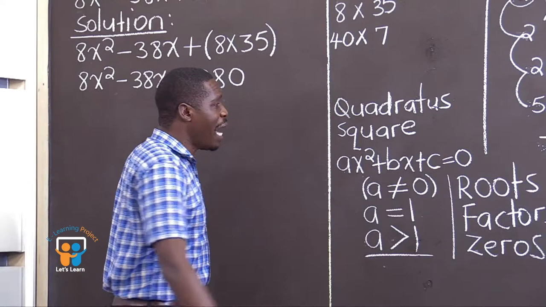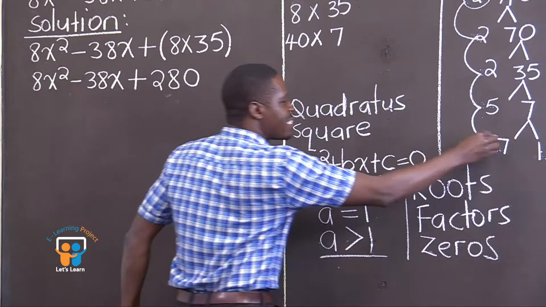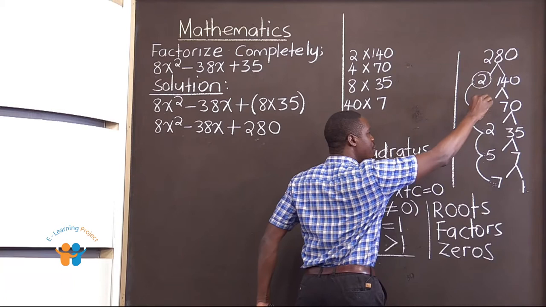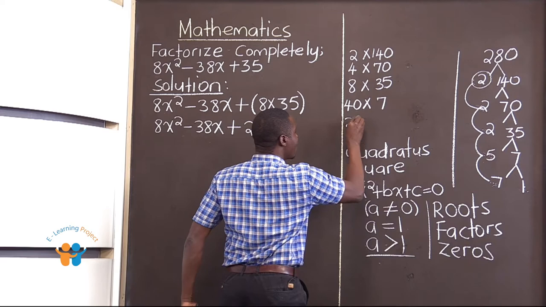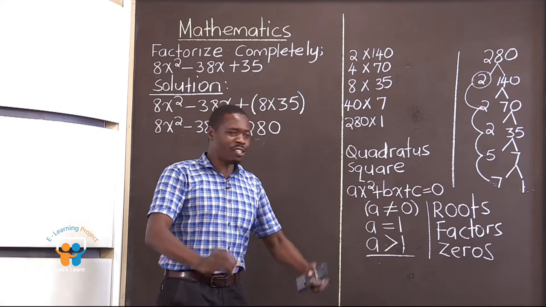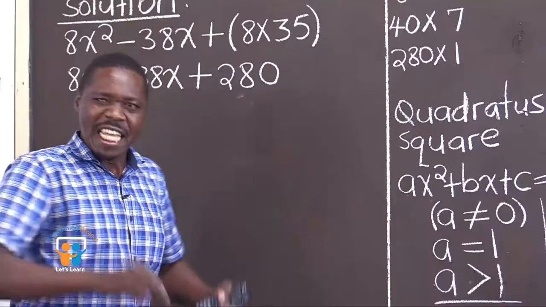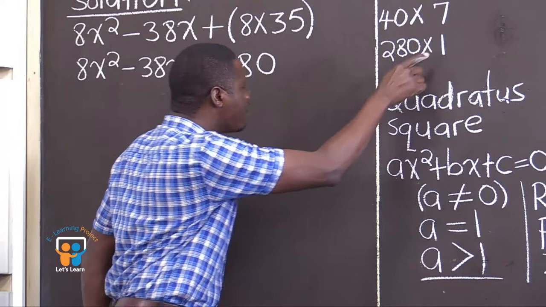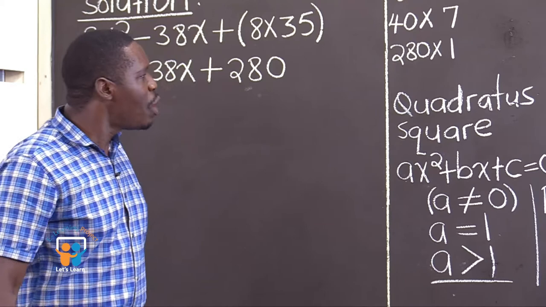So we come to the last one. We bring in the 7 also. A 7 times a 5, 35. 35 times 2, 70. 70 times 2, 140. 140 times 2, 280. So we have 280 times, now we are left with a 1. Is there a possibility of multiplying 280 times 1 and you get 280? Yes, that one we agree. Even the cameraman agrees. I'm sure even all your parents agree that 280 times 1, you get a 280. But is there anyone who agrees that when you add 280 and 1, there is a possibility of getting a negative 38?